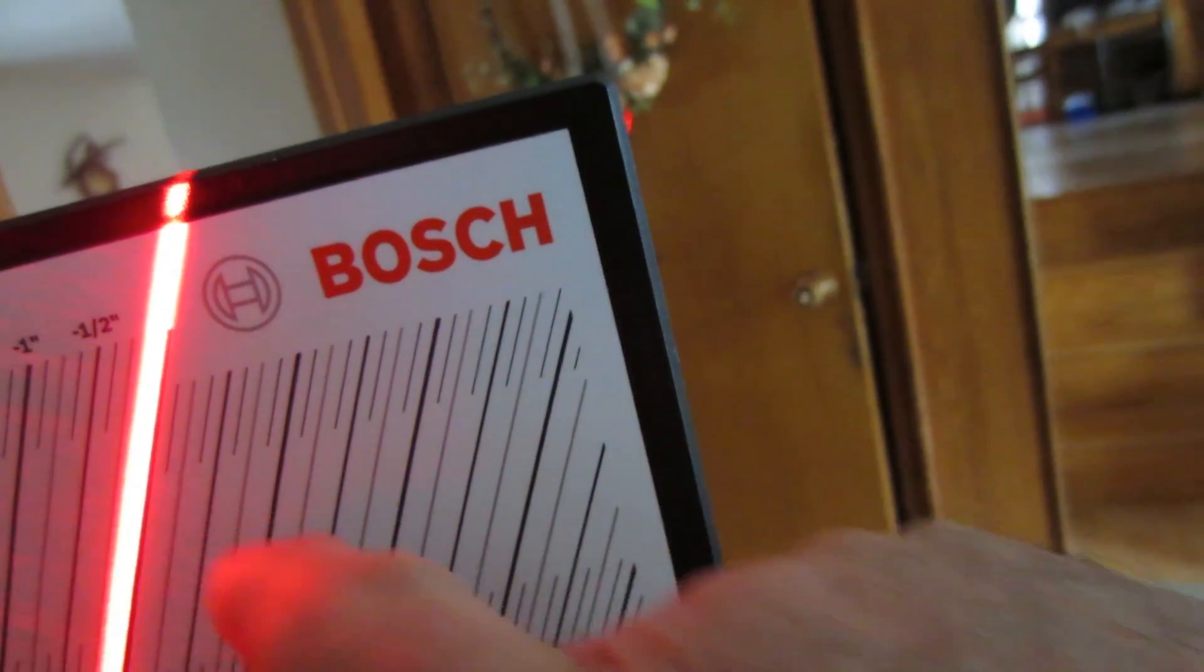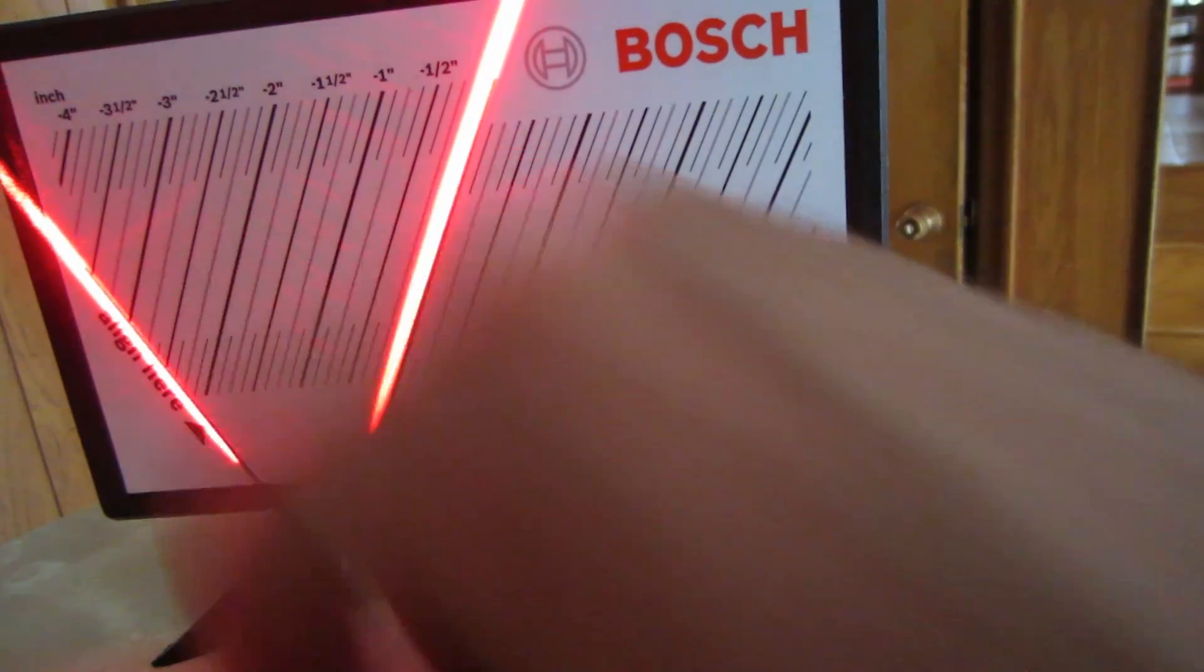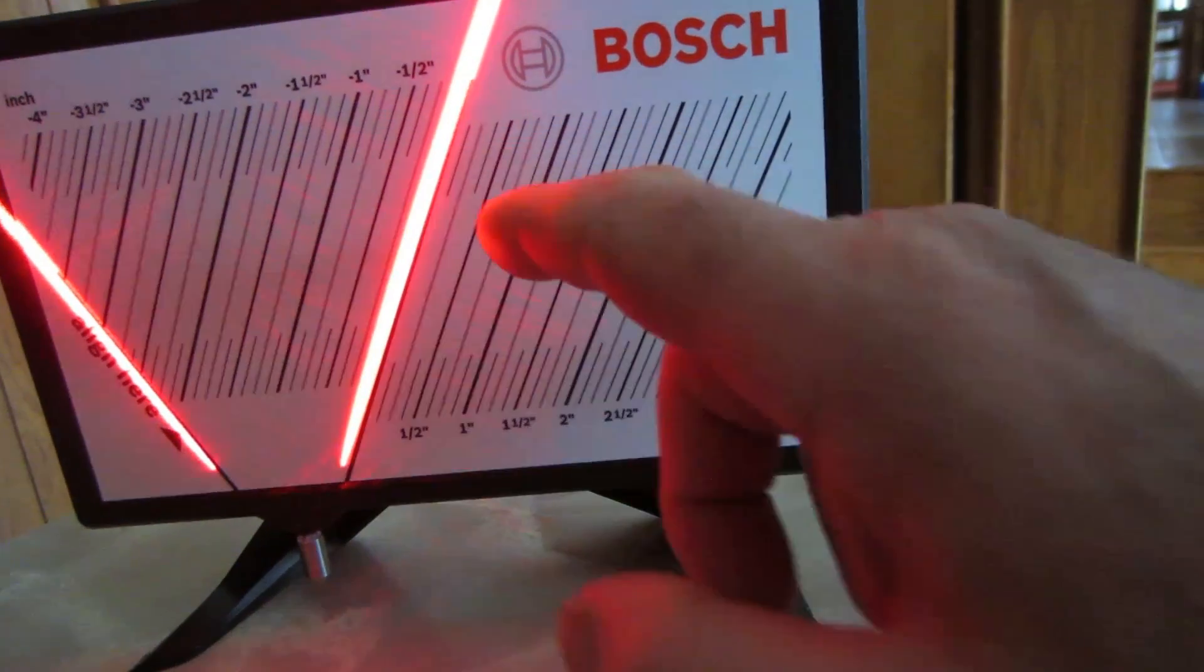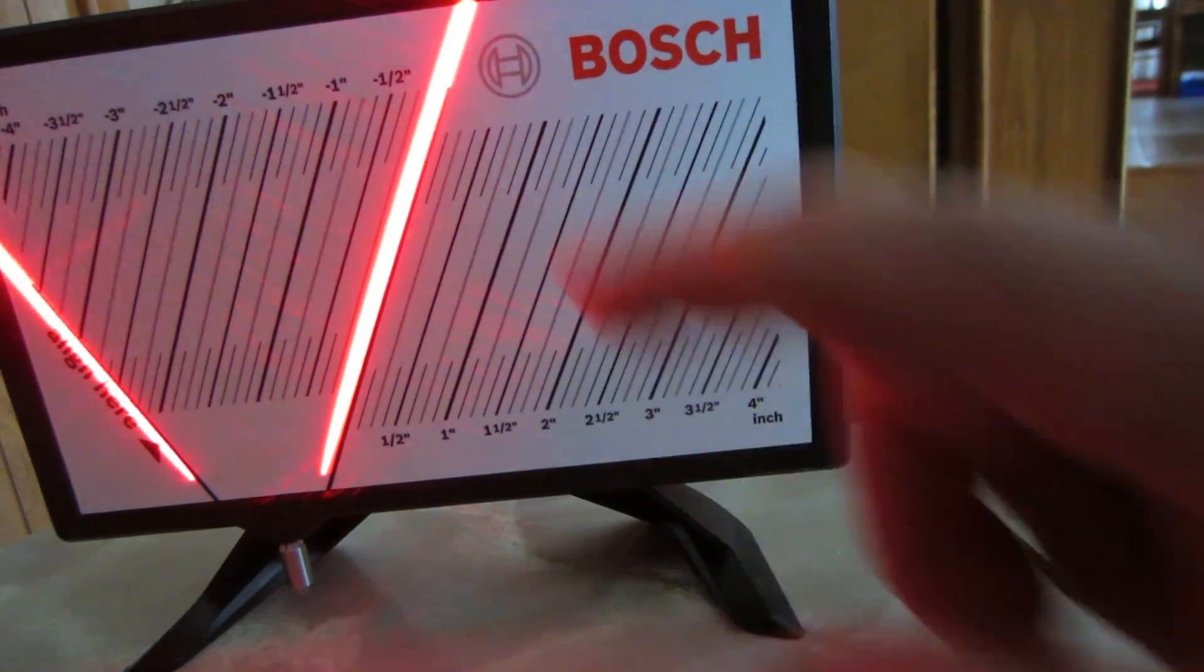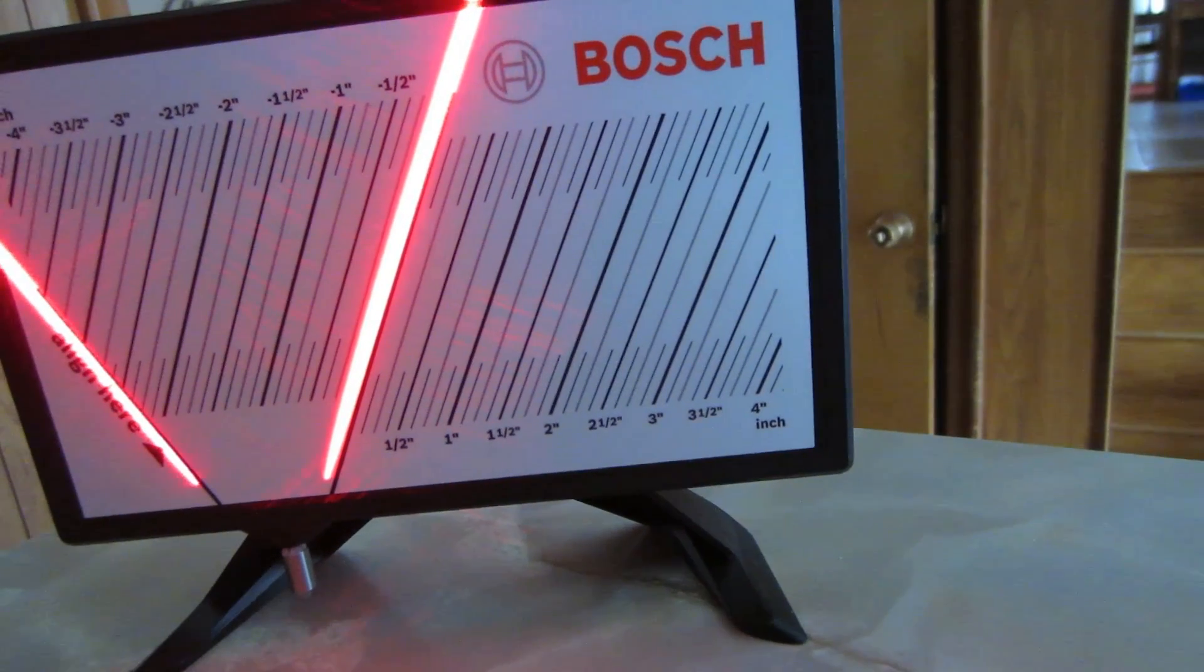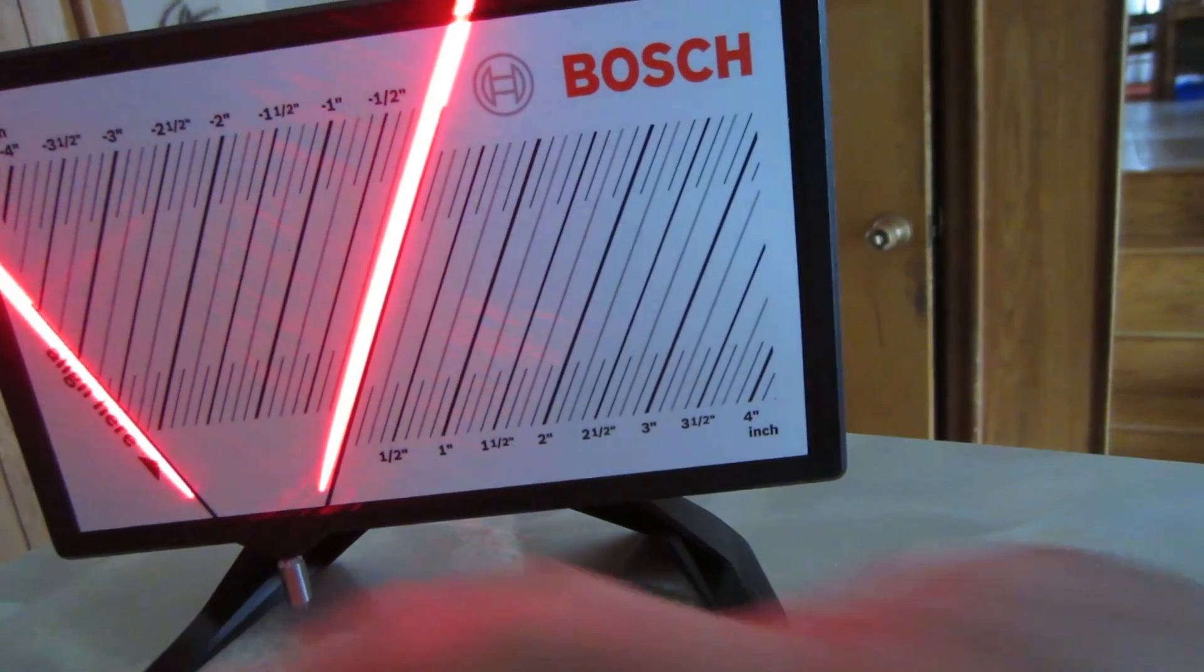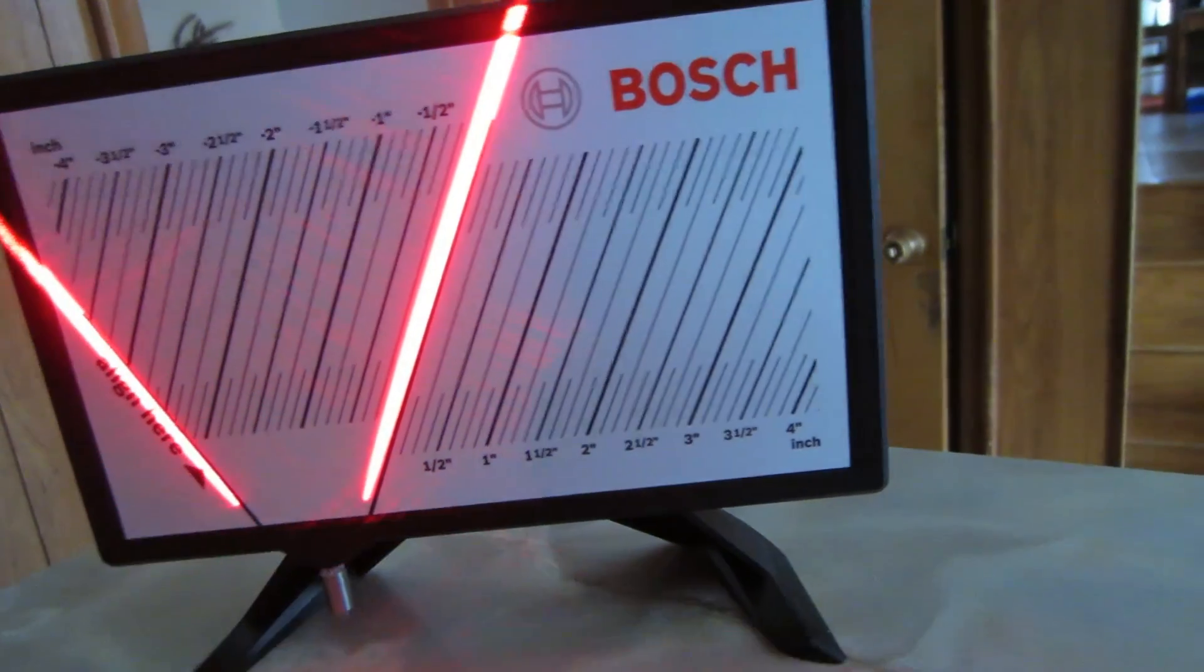always be lined up with that. And then as this moves from one side to the other, on this side it means that the floor is a depression. On this side, it means that there's an elevation. So this is the line that tells you what the height difference is. And this is a reference line that has to be aligned with that.